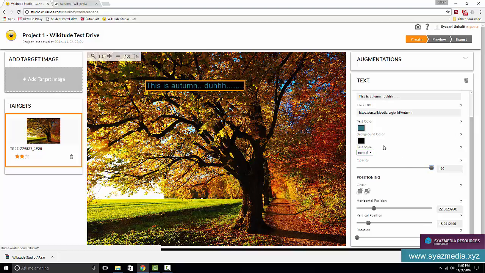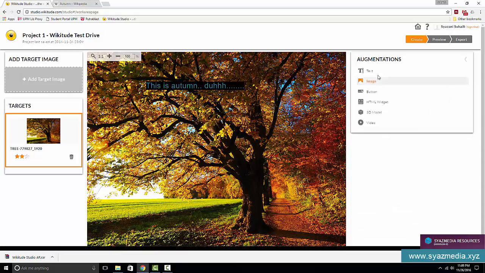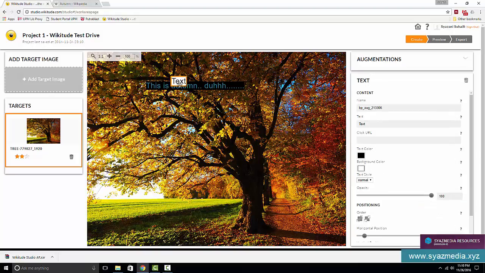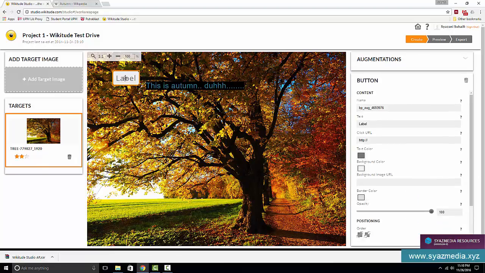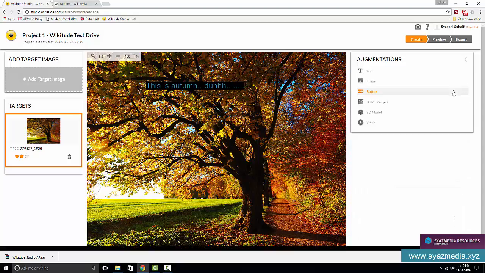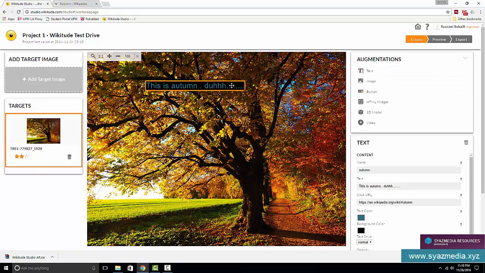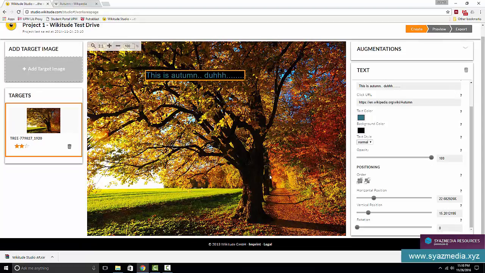Positioning, okay. In order to show positioning, I would need to create another one. So now I can add another text on top of that one, and now you can actually see the ordering. So I can say send to back, bring to front. The ordering also works with other things that you want to put in. For example, if I put in a button, the button can also be ordered back and forth. Okay, but we'll visit Mr. Button and everything else later on. Let's finish our tutorial on text.